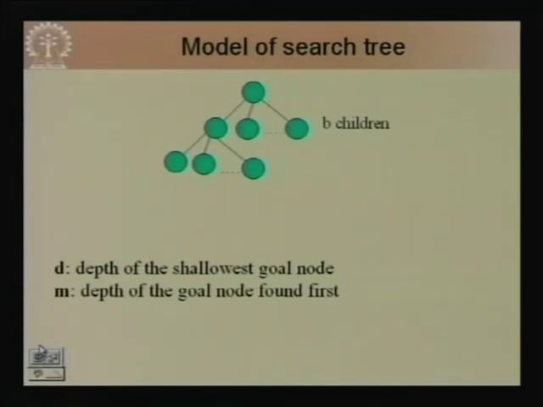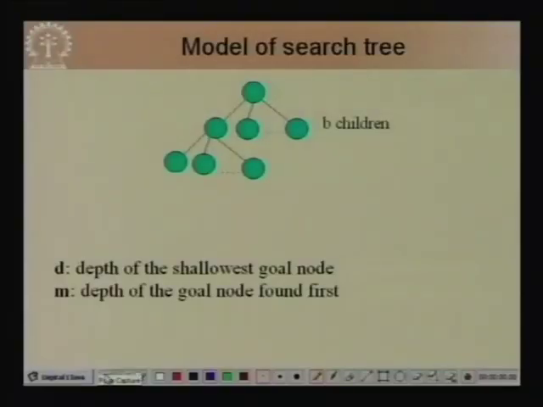Now we will analyze this algorithm and look at its properties, whether breadth first search is optimal, whether it is complete, and we'll also look at the time and space complexities. So that we can discuss the time and space complexities of this algorithm, we must assume a particular structure of the state space. So what we will do is, we will assume that in our state space, we have a very uniform type of search tree. Having a uniform search tree will enable us to analyze the complexity.